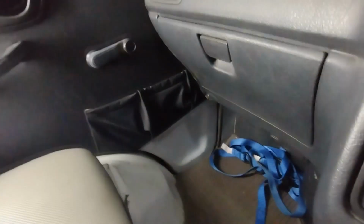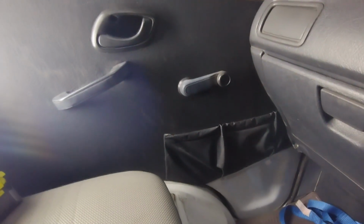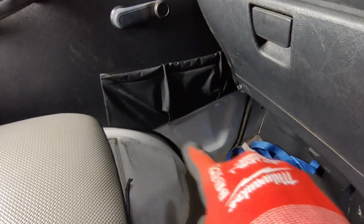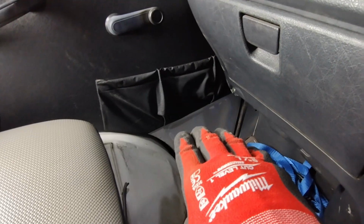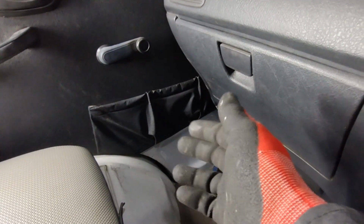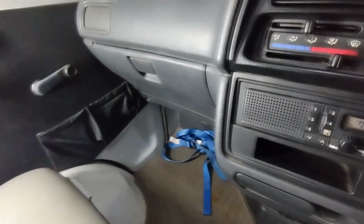I still need to source speakers for there. I tried to start taking this door card out today, and I did find out that the glass only comes down to here. From some previous measurements, I think I can get 6x8 or 6x9, maybe three-way speakers, so I can have lows, mids, and highs here on both sides. Even if it comes out an inch and then an inch or so into the door panel, I'll have to customize something to dress it up here. On this side, even if it came out an inch or so, I would still clear it. At least have one set of speakers for now.